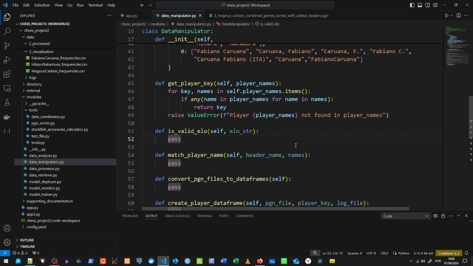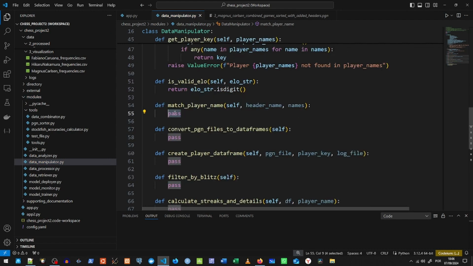And to do that we actually need to get the ELOs. So here, essentially it's a check if a given ELO string is a valid number. We are dealing with PGNs and we have a string representation of a number there. So essentially we're going to do return elo_string and call isdigit. This will check if the given ELO string is a valid number.